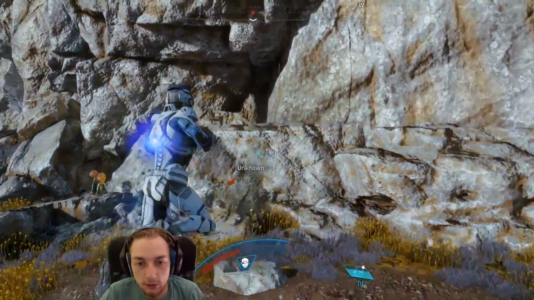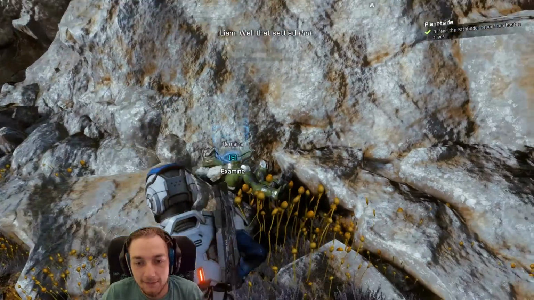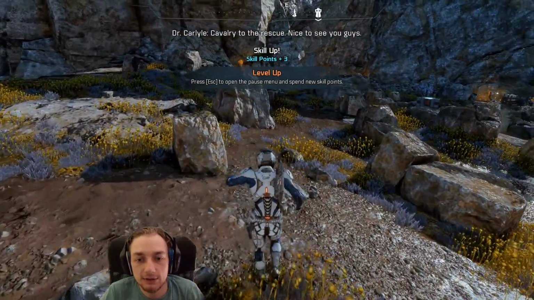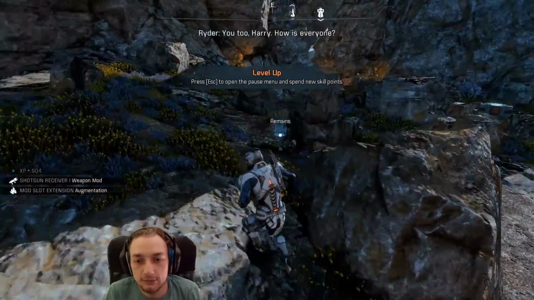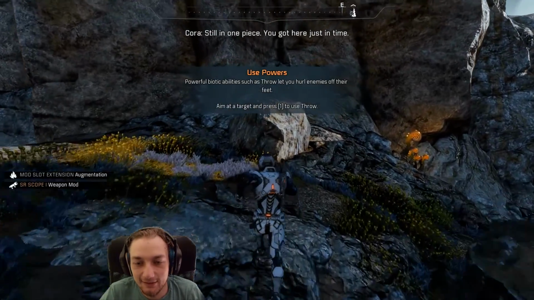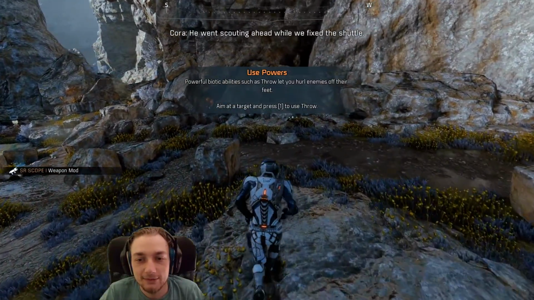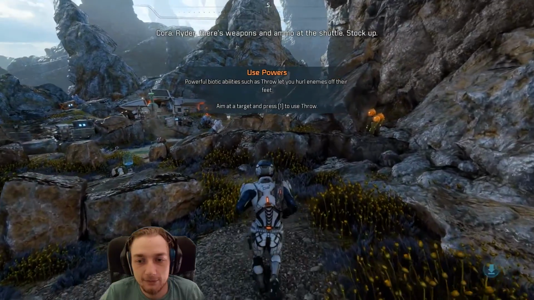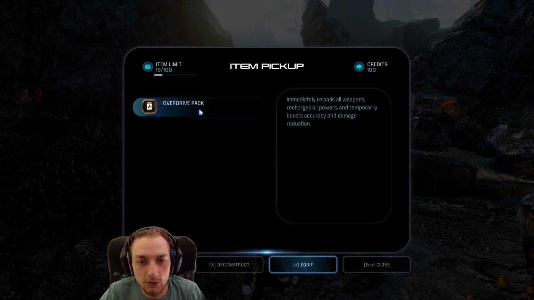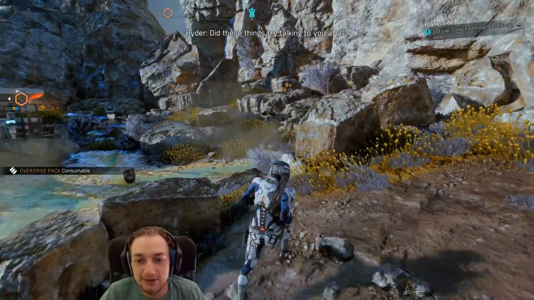Harry, you guys up there? Nice. Well, that sells that. So, shotgun stuff and most weapon standard. Nice to see you guys. You too, Harry. How is everyone? Still in one piece. You got here just in time. Fighting melee. Oh, yeah. You went scouting ahead while we fixed the shuttle. Ryder, there's weapons and ammo at the shuttle. Stock up. Nice. What's this one? Overdrive pack. Immediately reloads all weapons. Yeah. You just press a button and everything's ready.